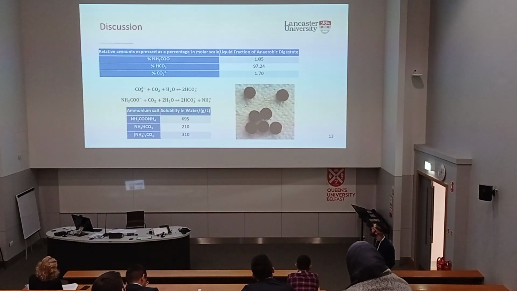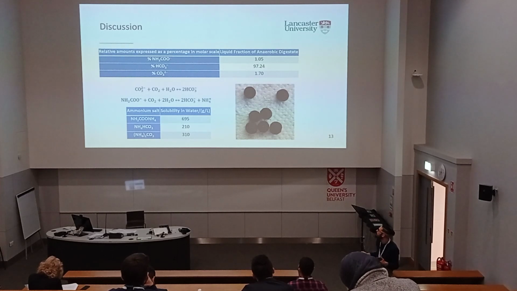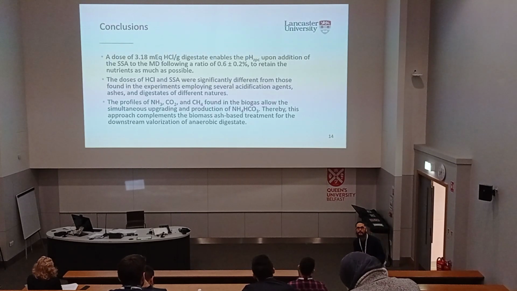And this is actually a feature that our collaborators in the United States have sent us. Okay, this is ammonium bicarbonate covered by biochar. Okay? And this is the profile that they have found. So it's pretty much bicarbonate and less in the other compounds. Even if we have the other compounds in a greater share, if we add more CO2, we will be able to shift the equilibrium. So together with this and the solubility, which is lowest for the ammonium bicarbonate, we will be able to produce the fertilizer.